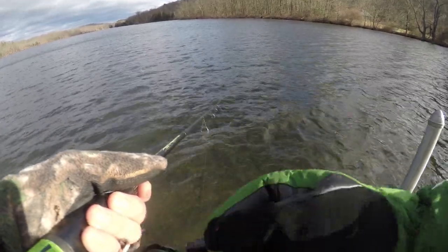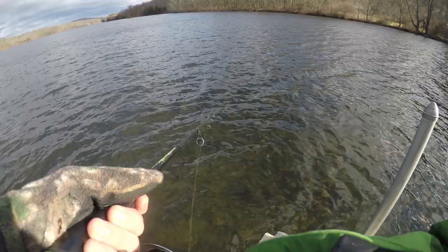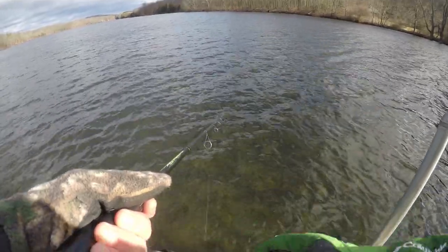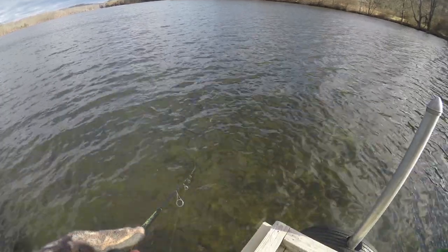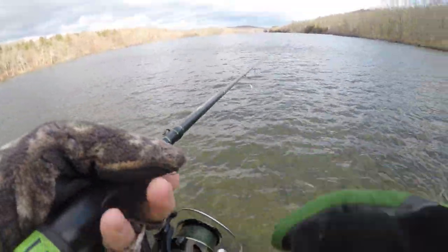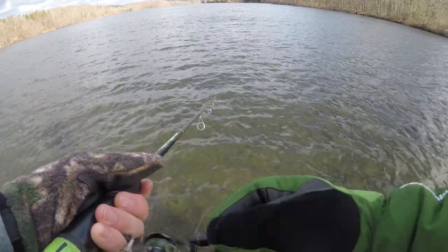We're just basically slow rolling a spinner. A lot of people would look at the spinner and be like, yeah, that's a little too big. It's a 3/8 ounce Blue Fox spinner. It's got the vibrato in it and everything, and the main thing with getting these fish is casting distance, pretty much. As long as it's metal and shiny, a lot of these salmonids are going to hit it.